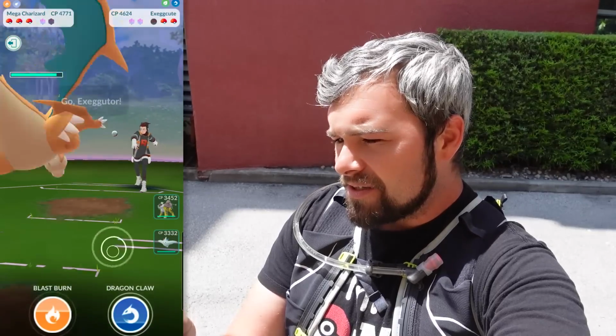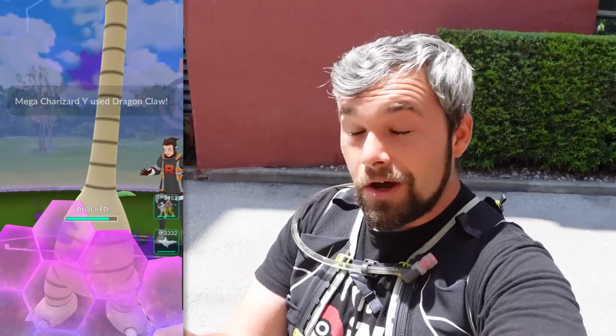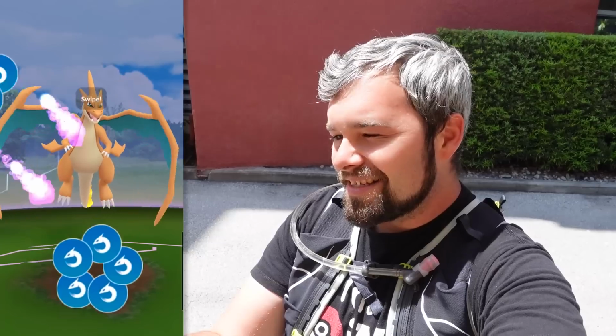Now, let's see what else we got here. Alolan Exeggutor, perfect. Now what we're gonna do is we're gonna throw the Dragon Claw, because it has Dragon Tail, and Dragon Tail's not great. Sometimes this thing has Bullet Seed too, though, which is also very useful, but we do not want it to hit us with a Dragon Tail, so hit it real quick. There we go. I don't think he hit us that time, so perfect.